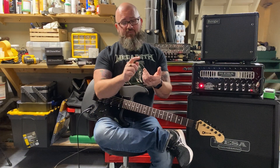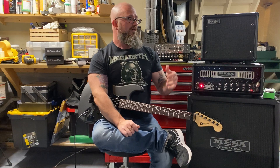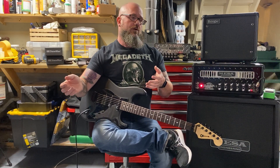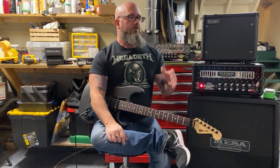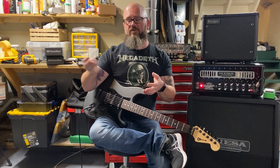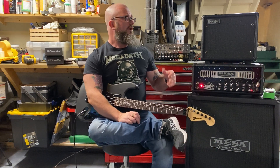I was doing fill-in gigs taking two Strats in gig bags. I took the Mini, a cabinet, my little gear bag, and a different pedal board — everything went in one trip, super convenient. Whereas with the big rig I'm taking the amp in a road case, a 4x12 cabinet, a road case for the pedal board, three or four guitars in hard cases — multiple trips, worrying about gear left at the car. I bought the Mini Rectifier for the convenience of drag-and-drop for fill-in gigs. With the fill-in group I could cover most of the material with a simple overdrive, a chorus, and a delay.